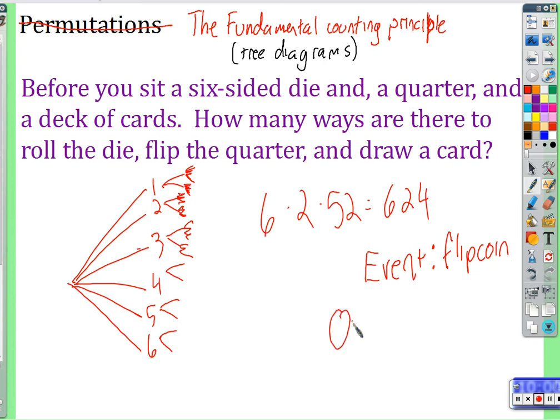Okay. Let's see if you picked up on what an outcome was. There's lots of outcomes. Give me an example of an outcome. 6, tails, ace of spades. You roll a 6, flip tails, and you draw the ace of spades. It's the 3 events happening in a row. So an outcome is a collection of events. This is going to become more useful when we talk about probability. Probability talks a lot about events and outcomes.